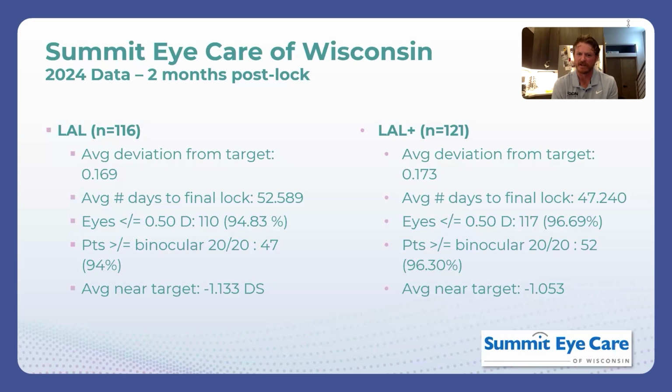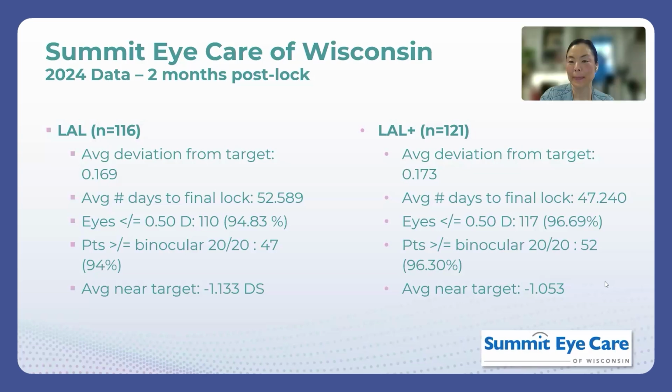Actually, I would say yes. In the last 3 to 4 months specifically, I think the average number of visits for LAL plus is almost 1 treatment, 2 locks, so 3 visits for that. I can think of probably 10 to 12 patients off the top of my head that was the case for. And I know we mix and match the two a little bit, but I'm starting to see that the clearer corneas with the LAL plus in it actually are less visits overall. And I think maybe Dr. Kim can attest to that as well.